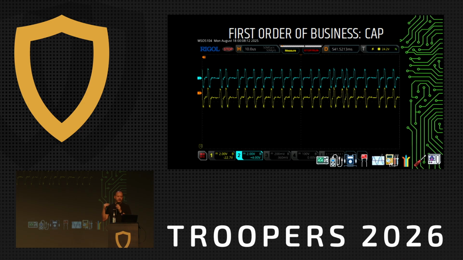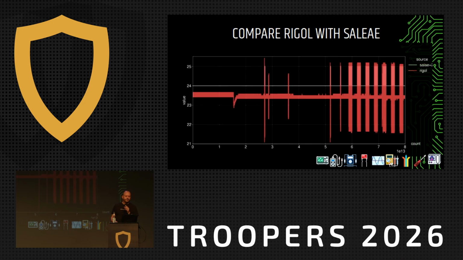So the yellow one is directly to the bus. You can see it's around 24 volts, and the blue one is connected through the cap. If you take a look at it at pulse level, it's perfect. The signal is almost exactly the same. It's way over the margin of error. So the cap was okay. It wasn't the problem there.